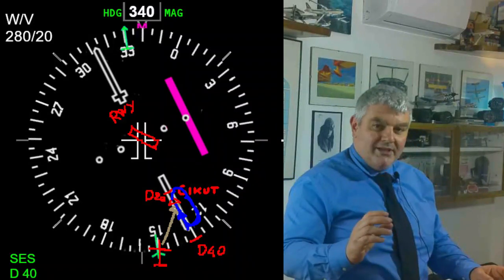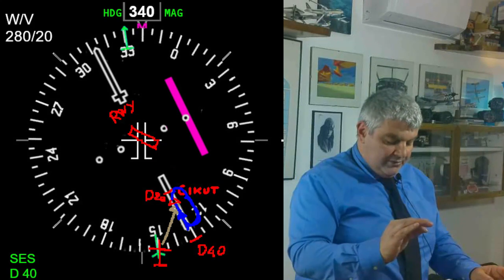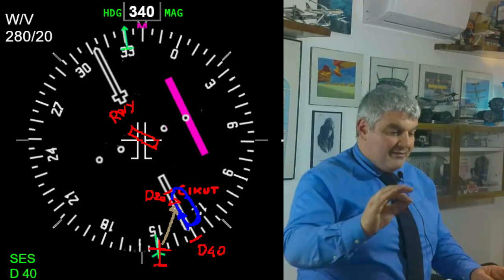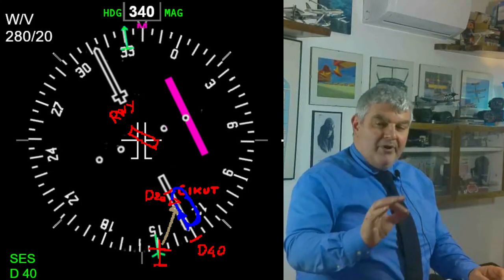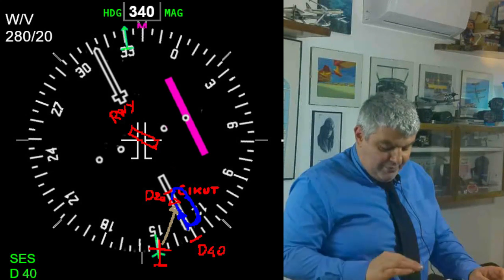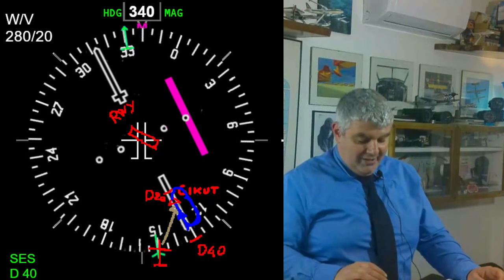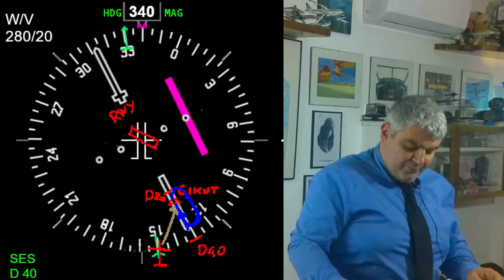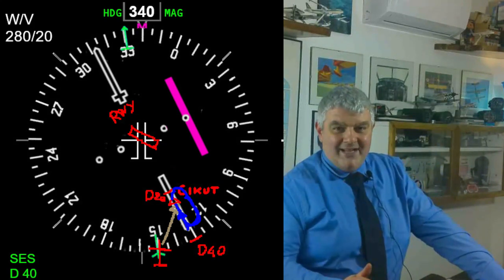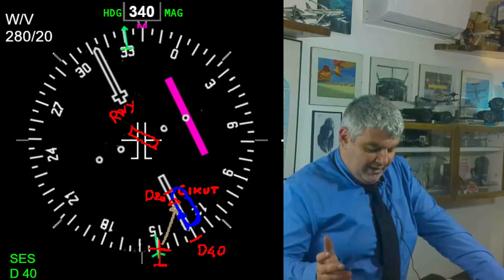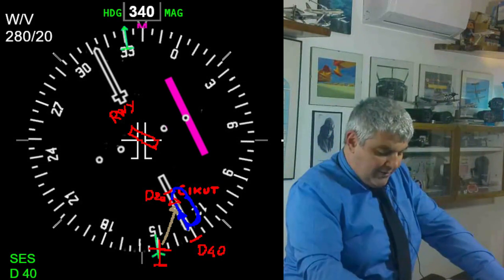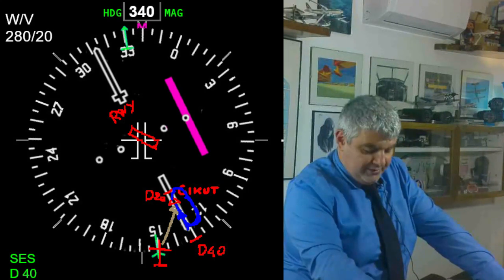So I should take the holding with the inbound 280 and the inbound 313 and the right turns, okay, and bring it over the station and do the entry calculation. But simply by depicting the holding at GCOT, I would say it is pretty evident that I am on the straight in direct entry sector. So here I can say, okay, straight away it was going to be, well, now I continue something around 350 inbound, okay.